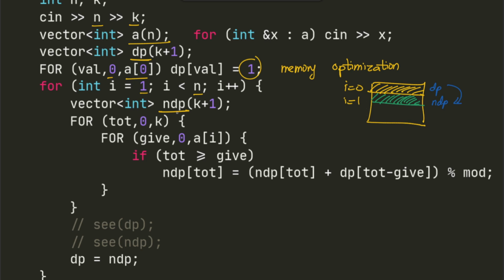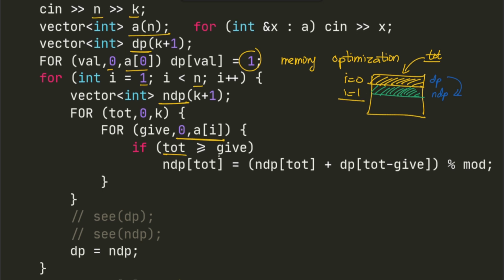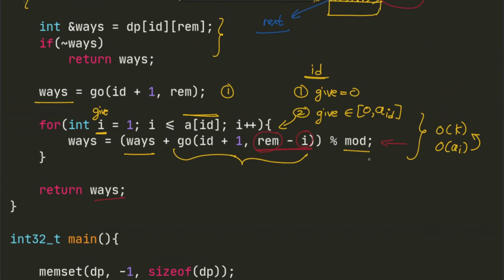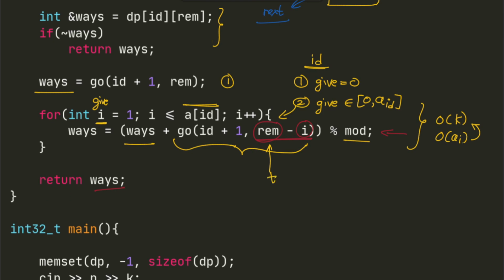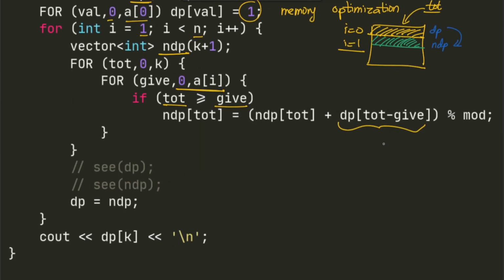So this is the variable total, the total number of candies that the ith child can receive, and we are going to give it some number of candies in the permissible range, and this is only possible when we have that many candies left. This is the condition for that, and this is updated by taking the same recursive function that we saw here. So total was the value that was remaining, and this was the amount that we gave the ith child. This is translated in the same manner in this form.